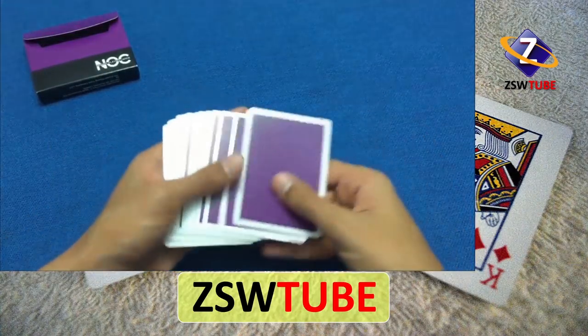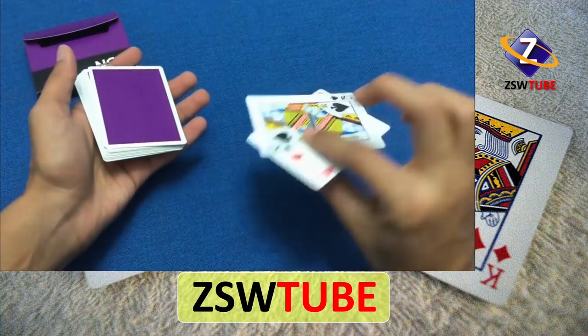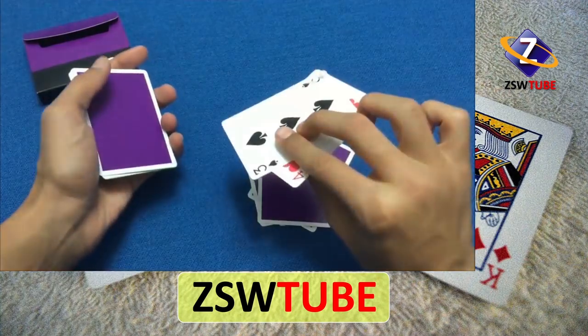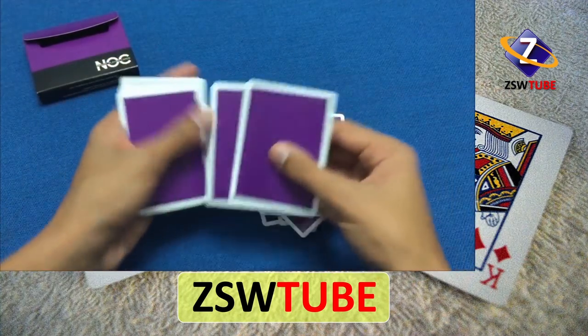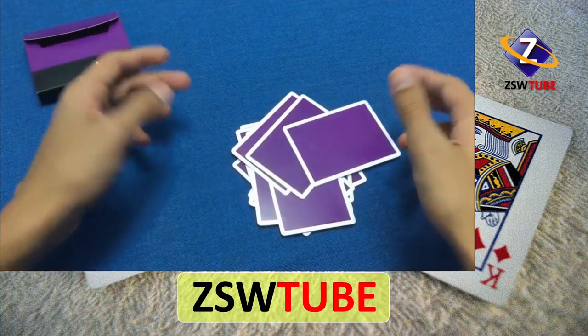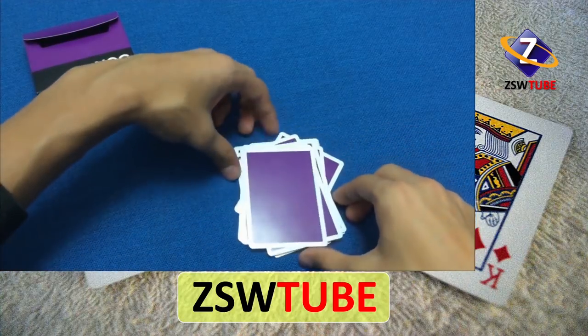All right, so for this trick, I need a small packet of cards. I'll show you that these cards are alternating. Red, black, red, black, all the way throughout. You get the idea. What we're gonna do here is sort of like an observation test, okay?